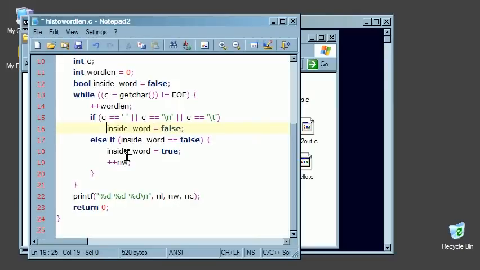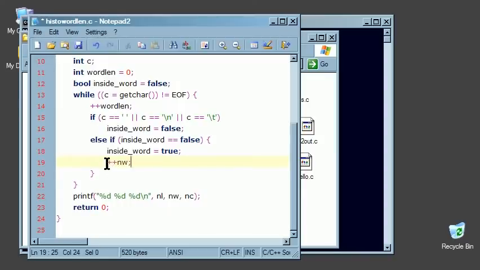And recall the way this logic works. This first if statement says if the character is a white space character. So if it's space, new line, or tab, then we know we're not inside a word. On the other hand, if it's any other character, then we know we are inside a word. So we changed inside word from false to true.